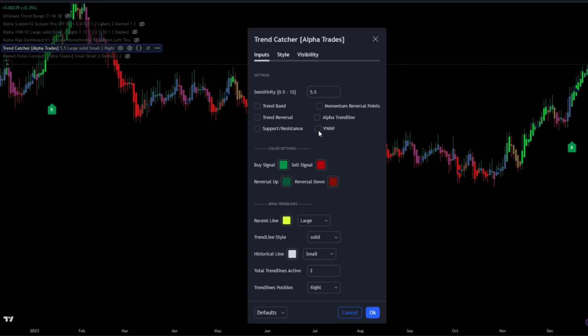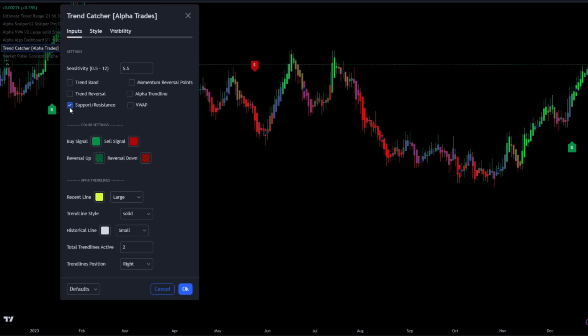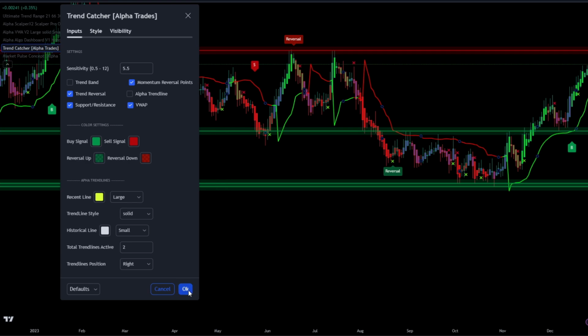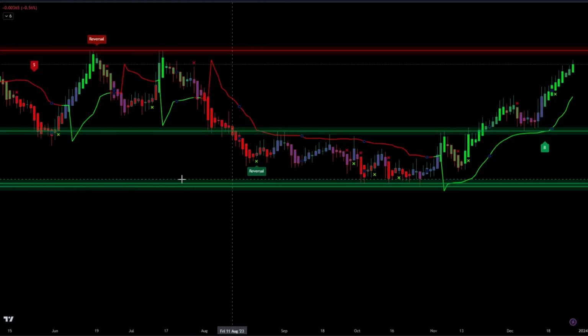So how you want to use this is going to be very much subjective. Support and resistance levels have got to be key. That's going to be the number one thing. And the trend reversal has to be key with it. Now, this is where the subjectivity matters, right? Whether you want to use a trend band or VWAP is very personal, right? So it's really dependent on your style. If you want to see just guidelines for your parameters, use a trend band. You want to see them react to you, so you can base your parameters on and react to your price action. VWAP, so let's say I'm using VWAP as the example, because I'm looking at it from that perspective.